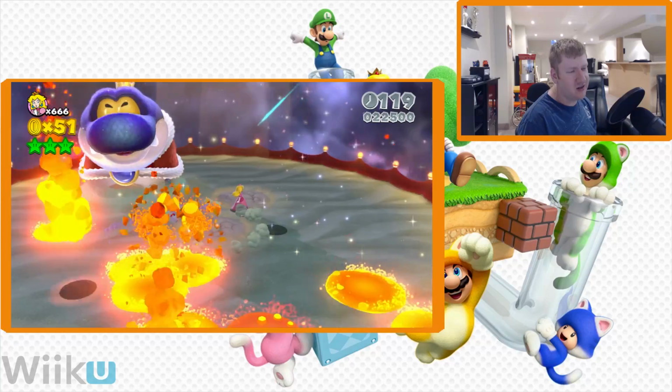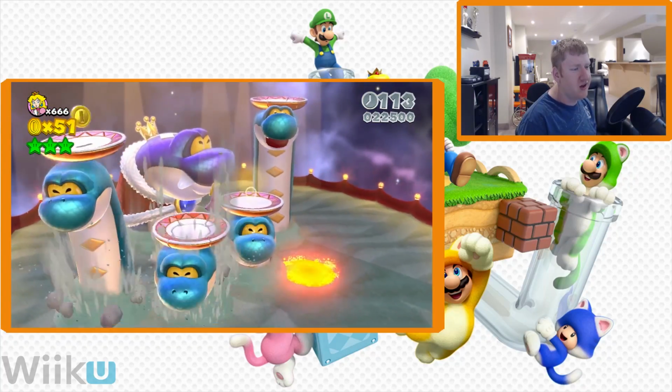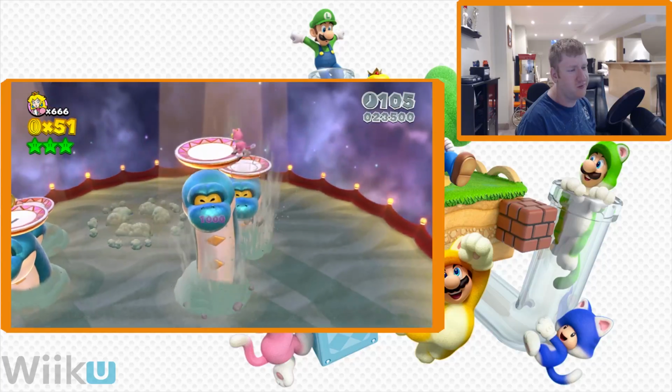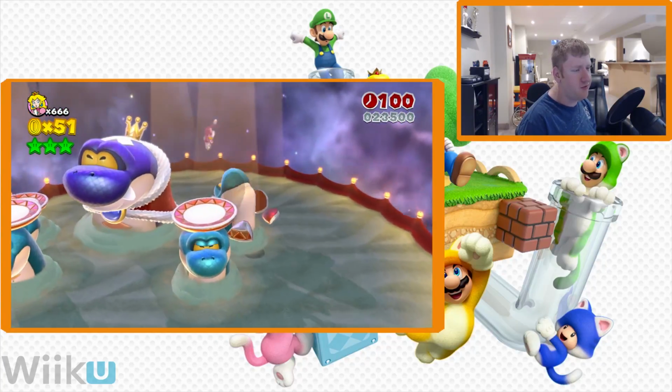But yeah, it sucks. I didn't show off my favorite thing about this boss. How you can get sick combos and stuff. Because you can actually hit one of them, then dive at the other one. But I didn't get to show that off. I'm disappointed. I may redo it just so I can show off that technique.